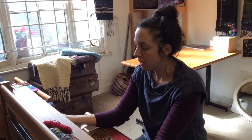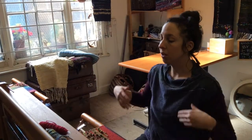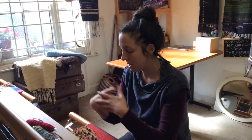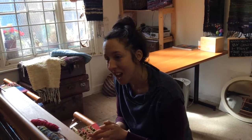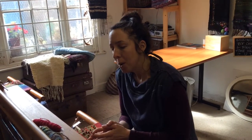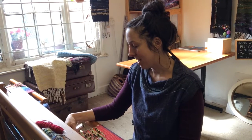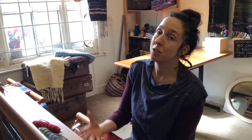When she finished weaving, she took the cloth off the loom, and there was this irregularity running through the whole length of the cloth. She really liked this irregularity, and it was a sign for her that the cloth was made by a human and not by a machine. So she started embracing this idea and playing around more with making mistakes on purpose and making a feature of our mistakes.